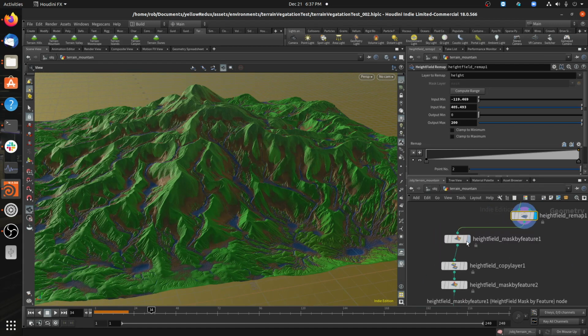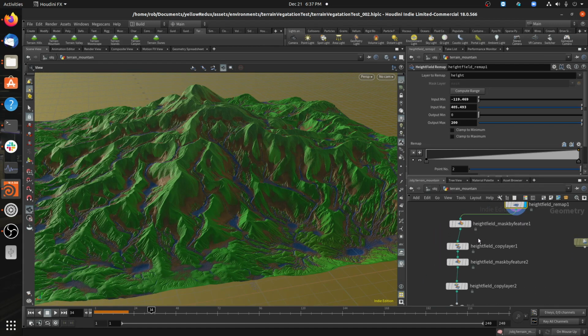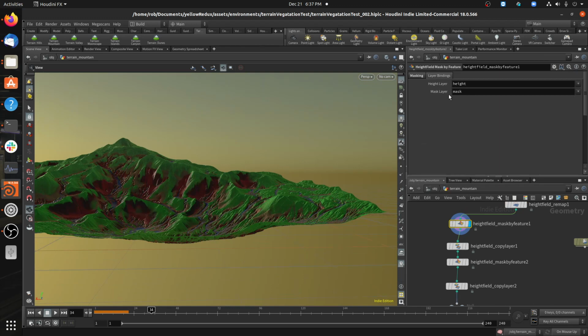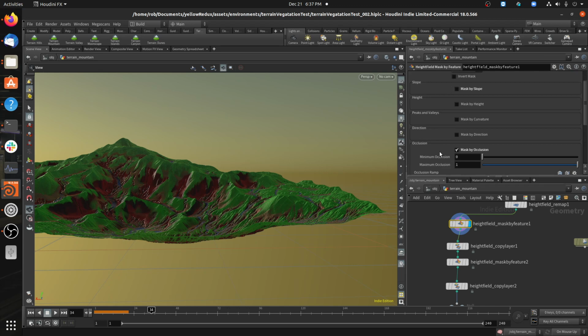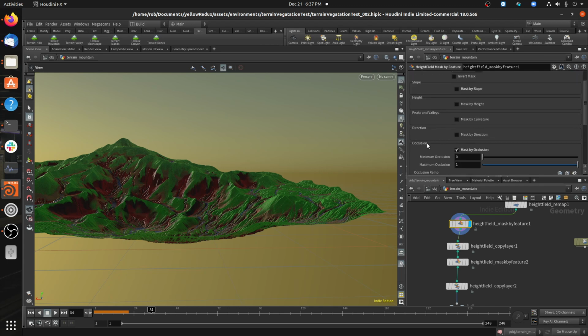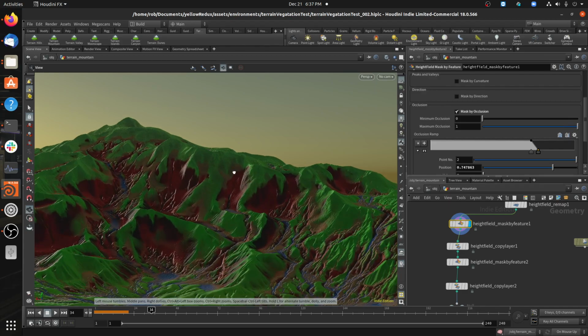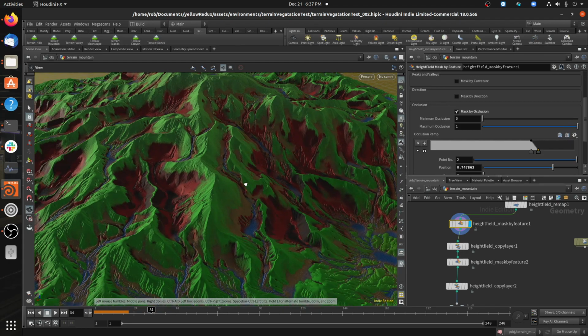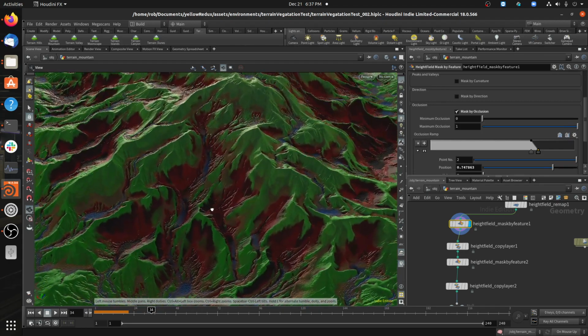So now I can start creating some masks. I use masks to drive some of my vegetation and shader work. So in this case, we create a mask based on a feature. The mask layer it makes is height. In this case, you have all these different types of parameters that you can use. You can use slope, you can use height, peaks and valleys, direction, occlusion. In this case, I'm using the occlusion mask, and where it's red, you can see that's the mask I'm getting. So it's giving me this area of occlusion that I can then do things with in my shaders.